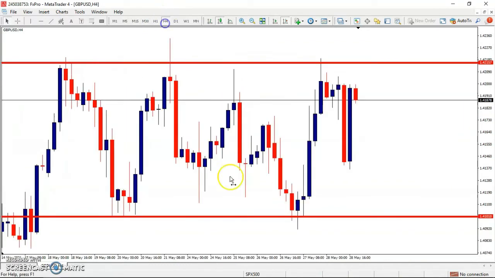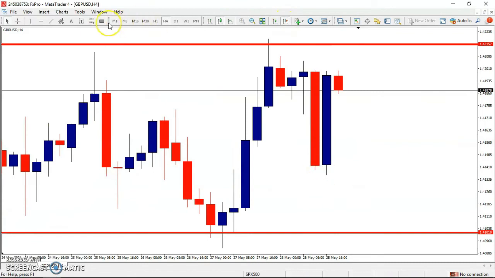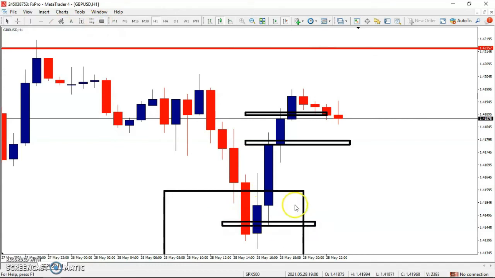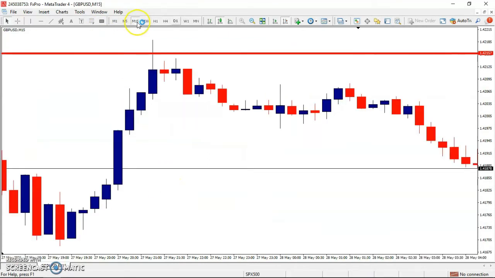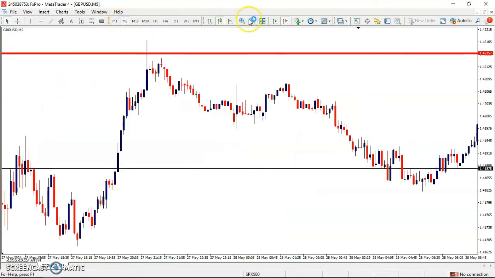So another example, guys, let's say we wanted to enter this trade. Let's say we wanted to capitalize on this buy area. The first thing that we're gonna do, obviously, we're not gonna enter this trade around here. We're not gonna enter this trade around this area, but instead we want to enter this trade around this area for sniper entries. So what are we gonna do in order for us to enter this trade around that area? We're gonna go for 15 minutes, then we're gonna go for 5 minutes.